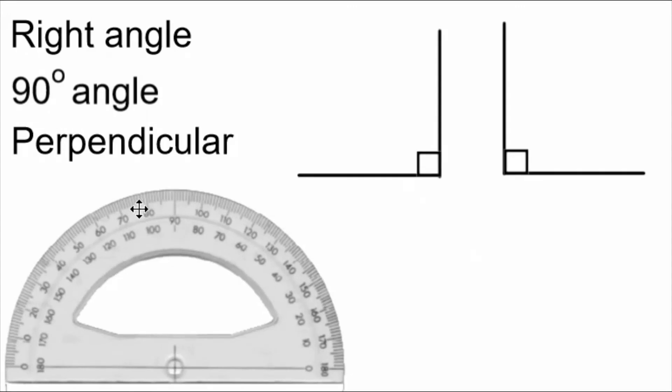The right angle is part of the square, which is a shape that always has four internal right angles. It's also a part of the right triangle, which is any triangle that has one of its angles at 90 degrees. And of course, a rectangle, like a square, also has four internal 90 degree angles.